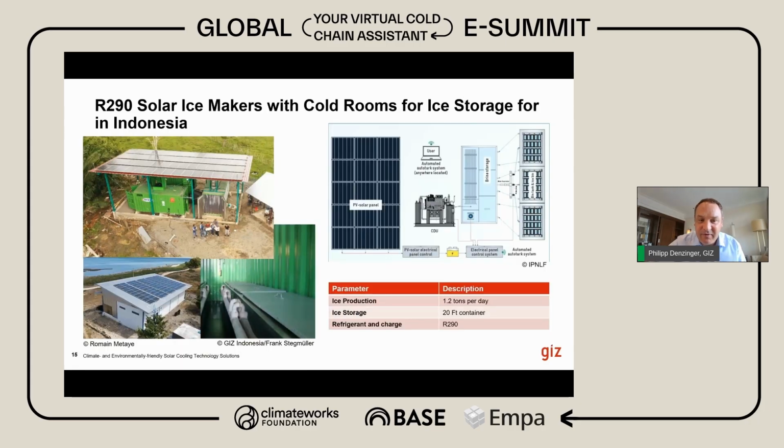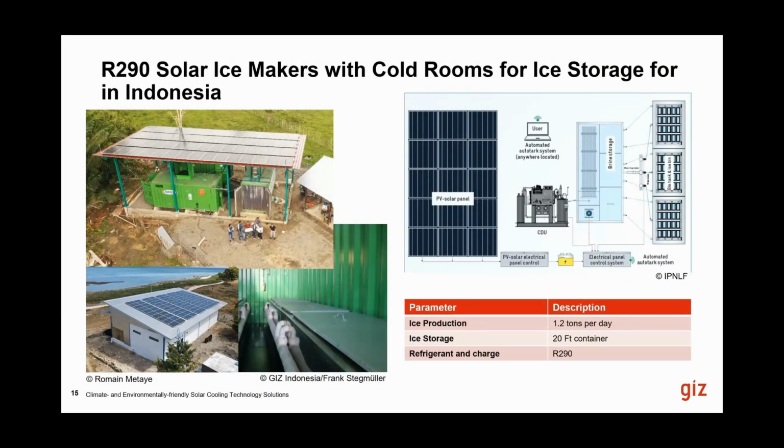Another nice, or 2 examples from Indonesia, walk-in cold rooms with ice production for fish, or I think they even do it with meat. Also using R290. Even the cooling unit is manufactured in Indonesia. You see the one on the left side is a classical cold room. The other one is a container solution with ice storage and a cold room for the ice storage again. Quite a good system. ILK was also involved in the design, and now it's getting scaled also, for example, by UNDP.